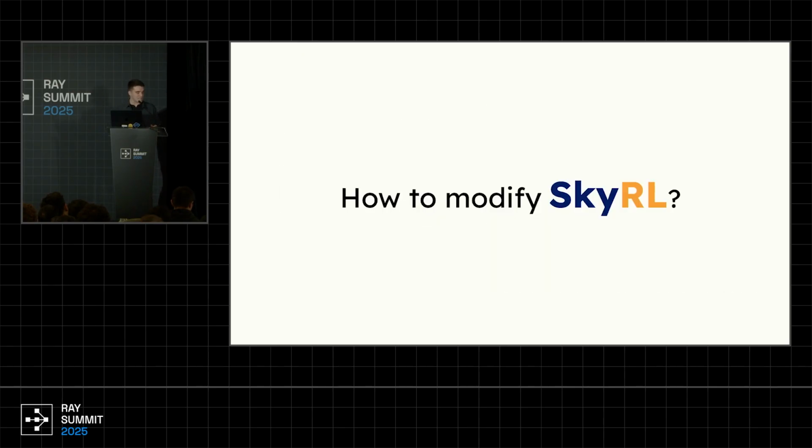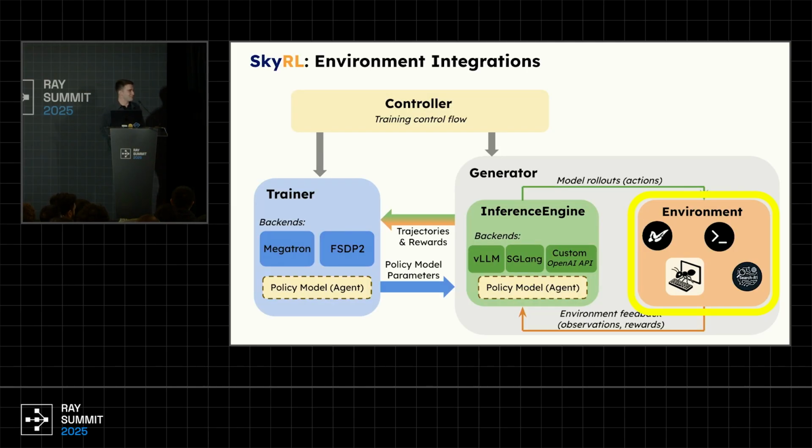Because a large part of our motivation in building SkyRL, as I discussed before, is making it more modular, making it easier to poke around and modify and extend things, this is largely motivated by our own internal use cases and those of the many PhD students in the lab. We want to enable people to do research at each of these components while receiving as little headache as possible from the rest. So we wanted to go through a few examples of how to modify SkyRL, really to try to convince you that it's quite easy, we think, and we hope you find it that way too. The way I want to do this is to start on this environment component.